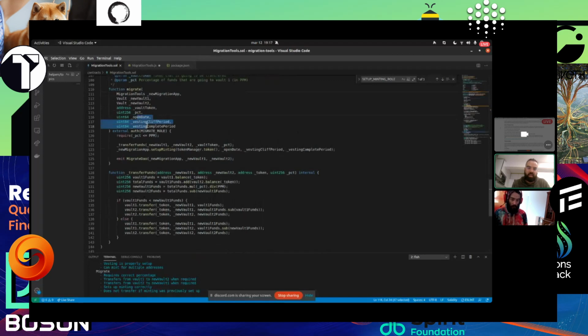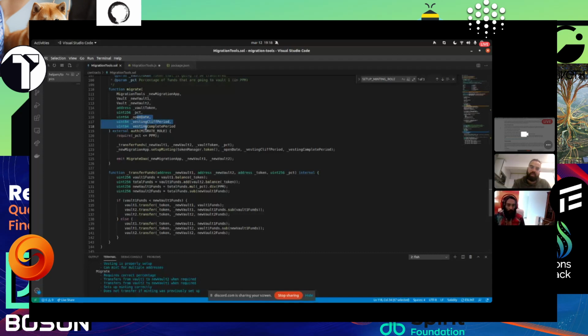And then these other 3 parameters are for the other part, which is that at the same time that we are migrating the funds, we are saving them in order to initialize the vesting. These 2 parameters are vesting parameters.